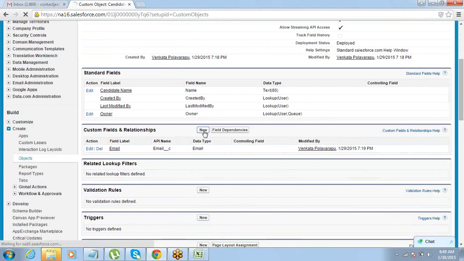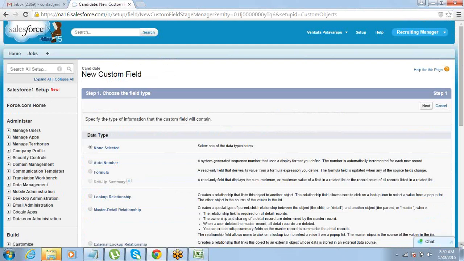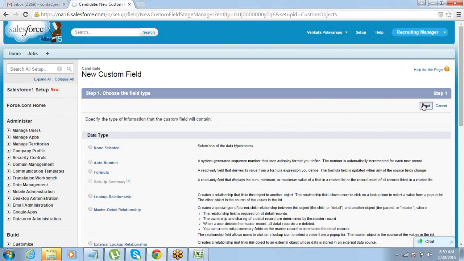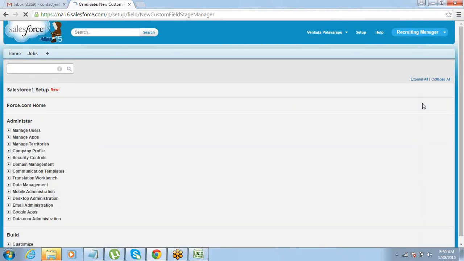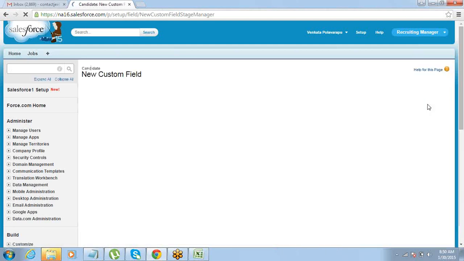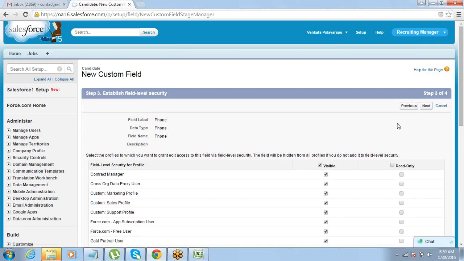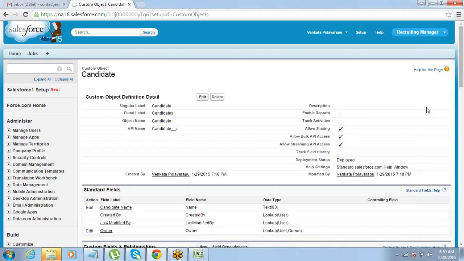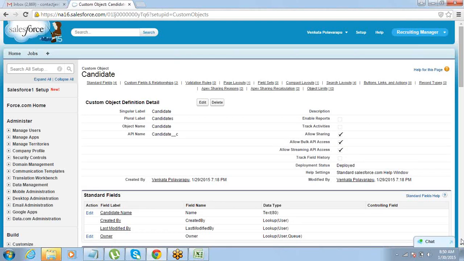Sir, I have a question. Can we clone the object? I mean, instead of again doing everything, can we copy something? But the data types are different. Data types will be different, fields will be different, field names will be different. You have to clone when it is identical. But everything is going to be different, right? The fields that you require, the field names you require, the data types that you require. So if you clone, you will end up having more work. I mean, if there is any option of cloning, which is not there, then your job will become more difficult, right?